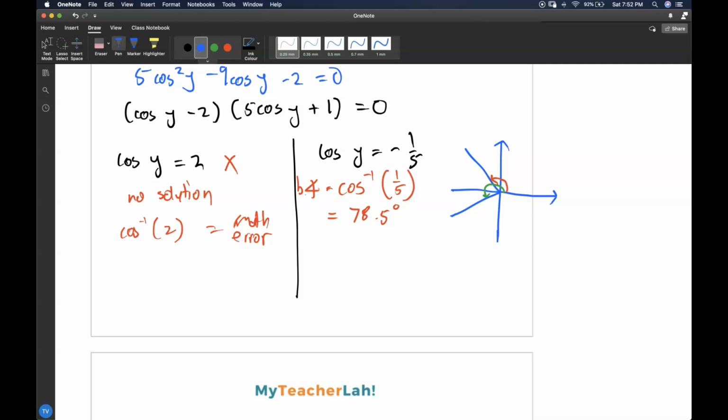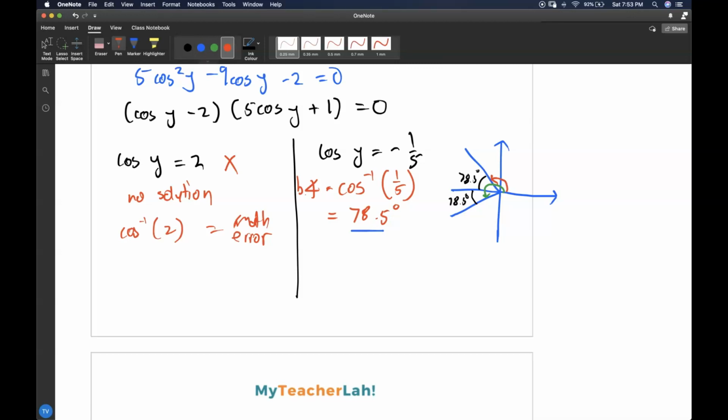Okay, but the basic angle that we have is the one that we calculated earlier, which is in between here. So from here to here, which is 78.5. Okay, and just this part is 78.5. Remember that I mentioned it must be subtended to the x-axis, and the line of cos. Okay, in this case it's cos. All right, so let's look at this.